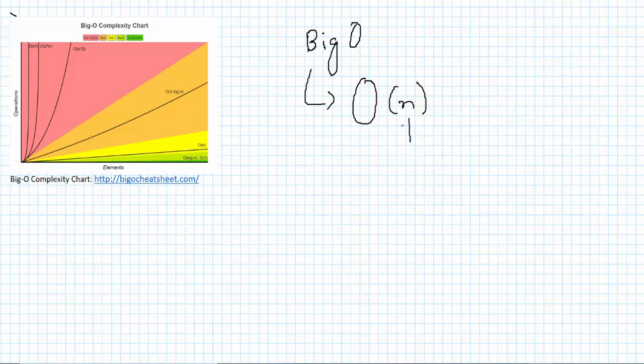Here n represents the size of input data.